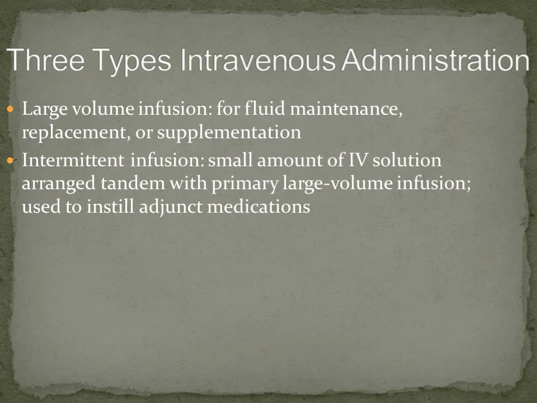We see large volume infusion, usually more for maintenance, for replacement purposes, or to supplement what they're already taking in, or intermittent. And oftentimes they will have antibiotics, for example, given intermittently every 8 hours, in which case they would have a saline lock or a heparin lock, and we basically put that IV in place when they are in need of that medication.